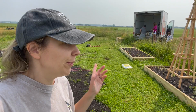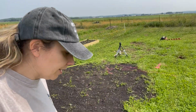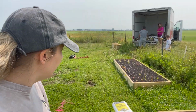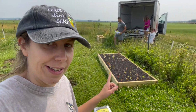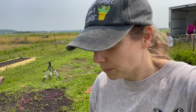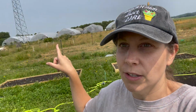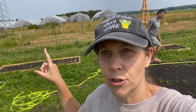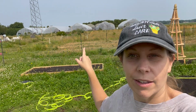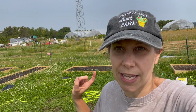Here we go. All right guys, so we're here and we're unloading the truck, and I'm trying not to trip on the little stakes we have of where the posts are going to go. Once we get the posts, we're going to get the auger going, drill the holes, and hopefully get the posts in the ground. And then over there, our sunshade snapped last season and it's missing a post, so we also have to add a post to that. So we're going to be digging a hole for that too.